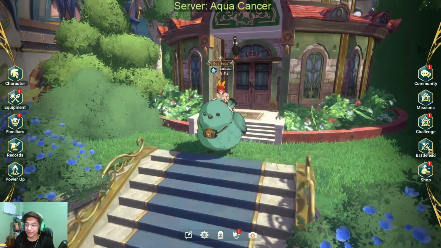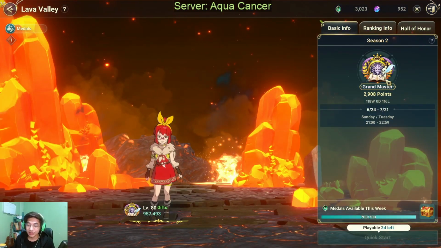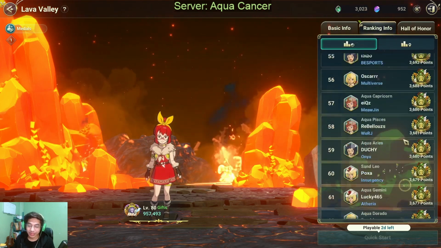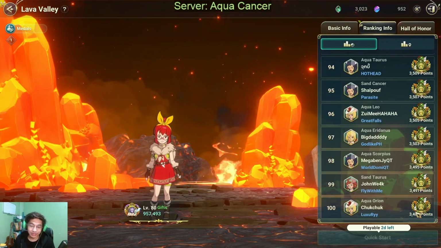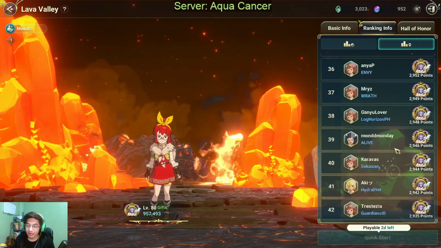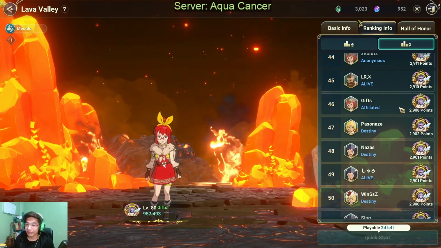If you don't believe me, I am currently ranked Grandmaster, 2,900 points. Well, the problem is that the Asia server is too competitive. We can't get into top 100 because for top 100, I'm already down 400 points. But in our server, I think I'm in top 50. Yep, I'm in number 46 right now.